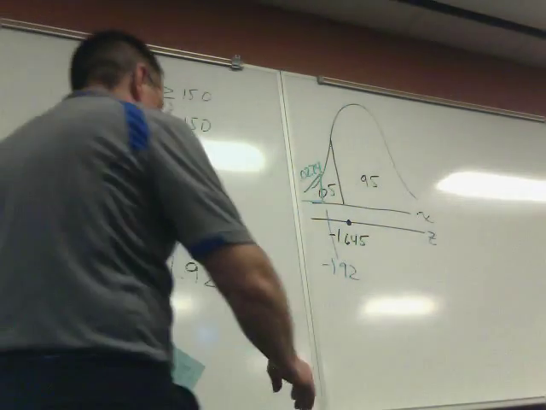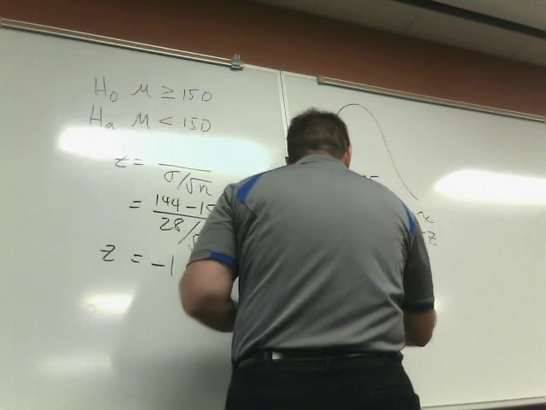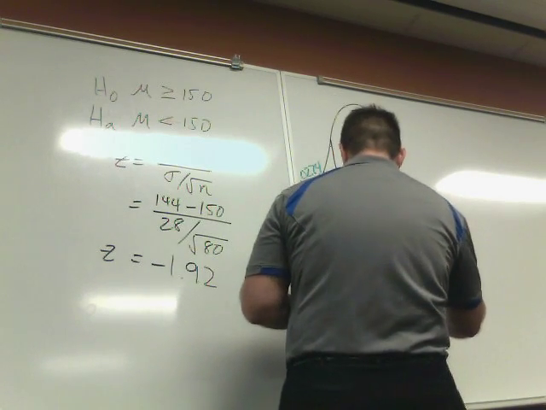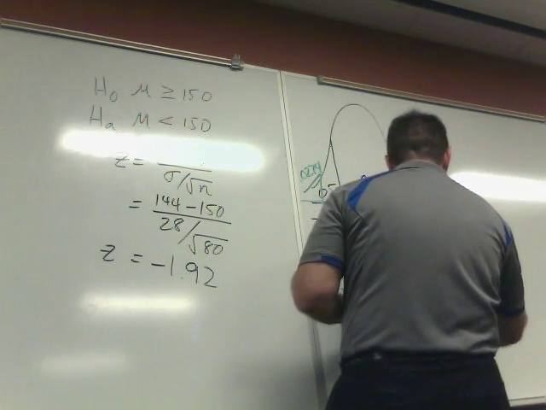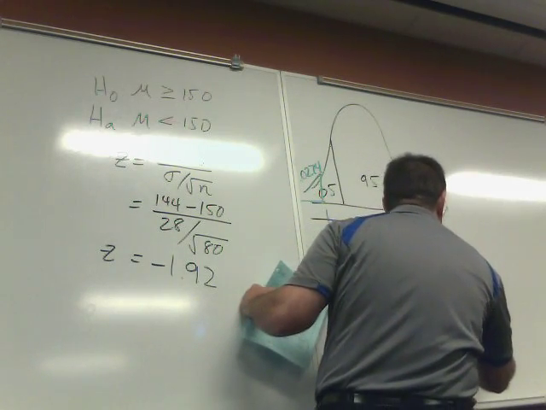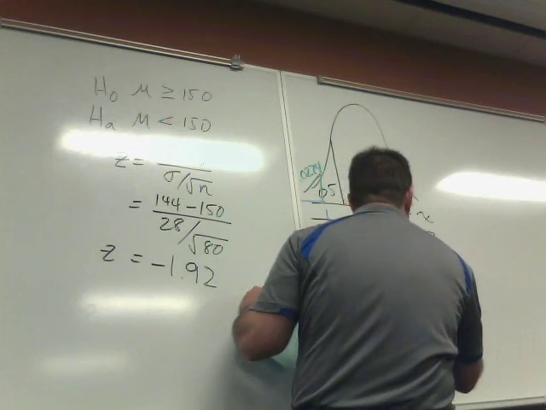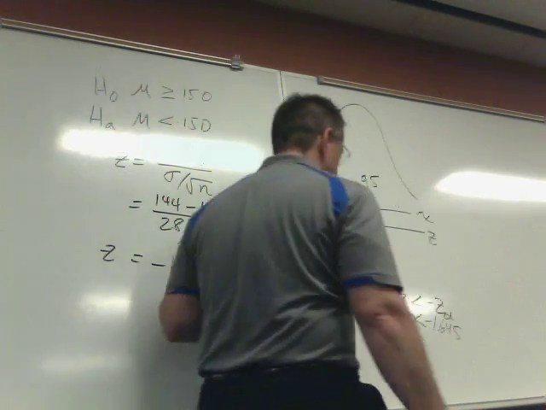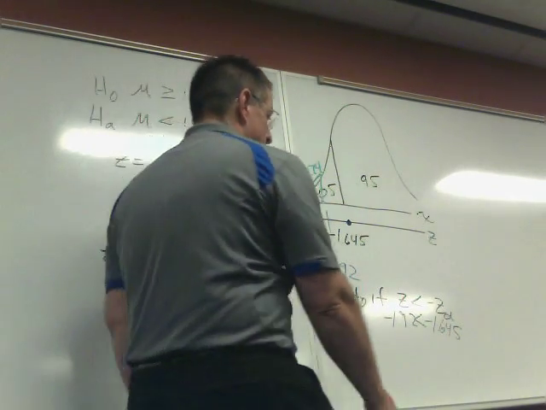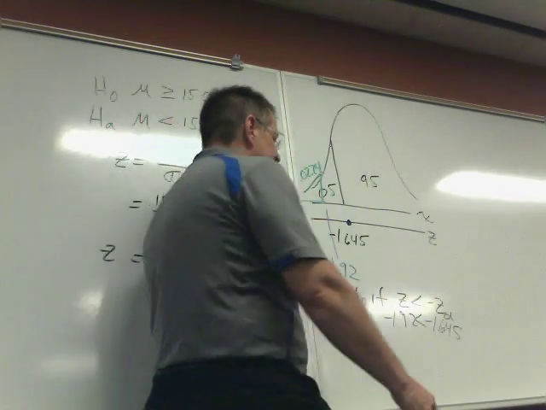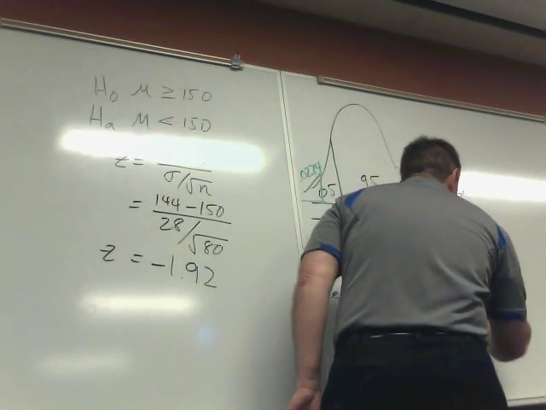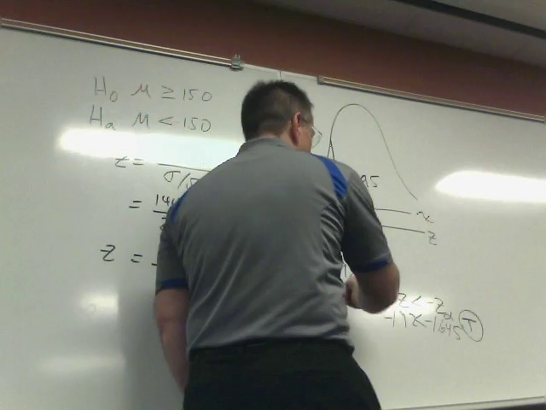Now I'm going to run the test, basically just using the criteria that I've had before, and I write this out usually because I don't trust myself. Reject H0 if z is less than negative z at alpha. Negative z at alpha is negative 1.645. Z we calculated to be negative 1.92. Is that true or false? That's true. Now we're dealing with negative numbers, so negative 1.92 is less than negative 1.645. True. We reject H0 if it's true. Reject H0.